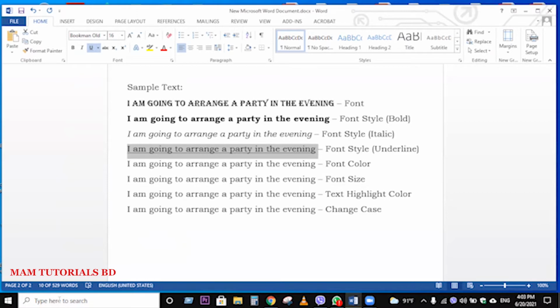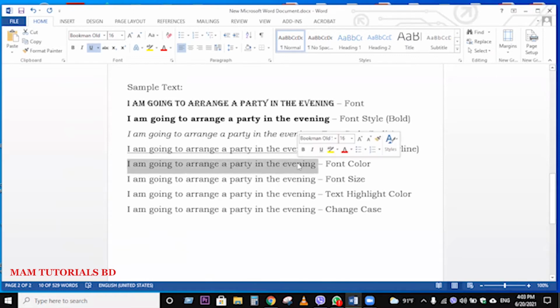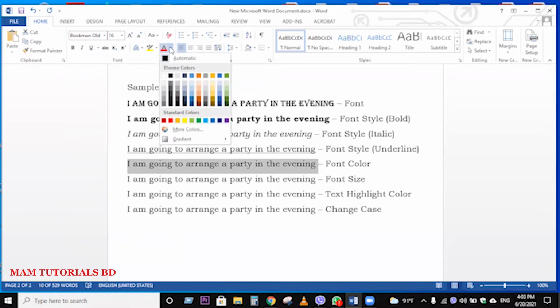Next, if you want to change font color, so this is the font color. I select this line first and I'll click this area, font color.